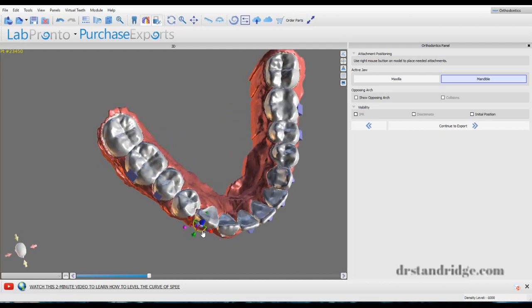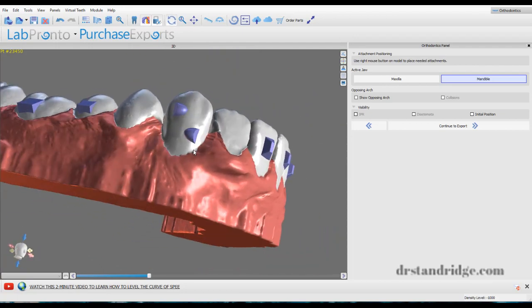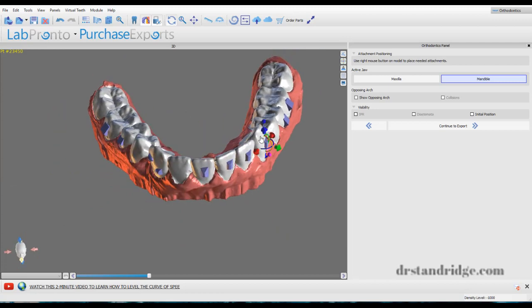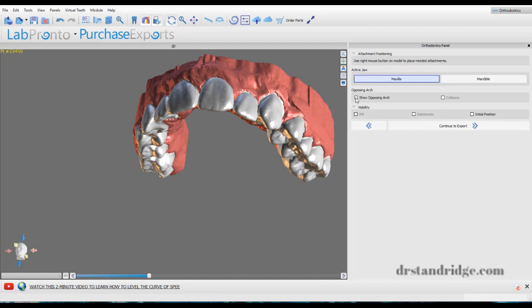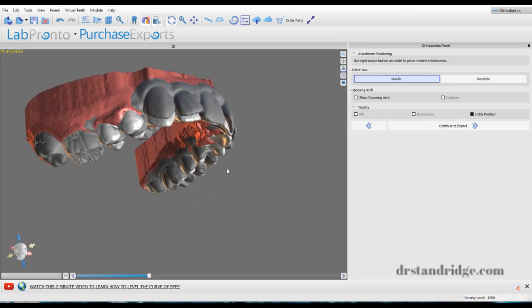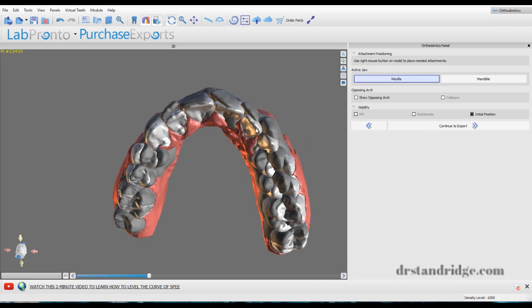And let's just make sure everything looks good. All right, there we go. Let's give that a try for documentation purposes. Why not? Okay. Then on the maxillary, let's take a look-see here. Won't need as many attachments, but I'm still going to do a few. So let's show initial position. So I will do a couple of anchorage attachments on at least the second premolars.